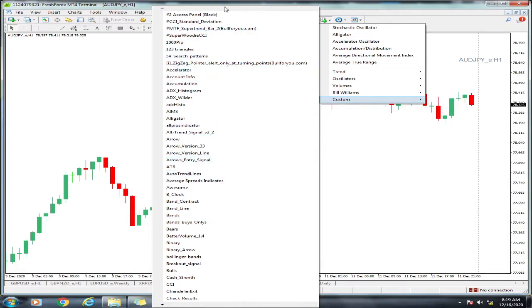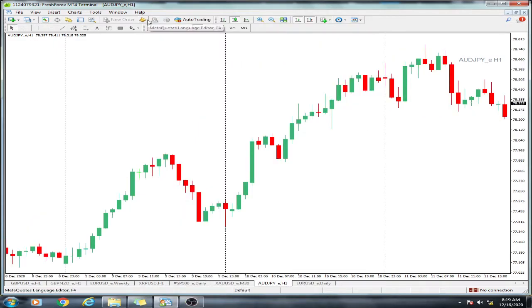So if somebody may be wondering how you can create your own indicators, yes, it's possible. There is this little button here which stands for MetaQuotes Language Editor. What it does is it gives you the room to be able to create your own programs. That is the reason why it's here. So don't be wondering how you can create your own indicators. You have this button here which you can use to create your own indicators.